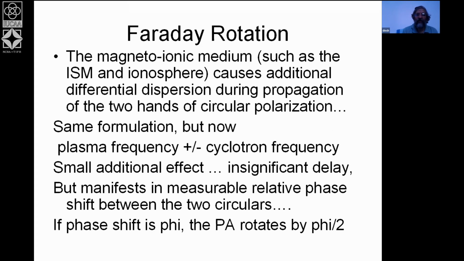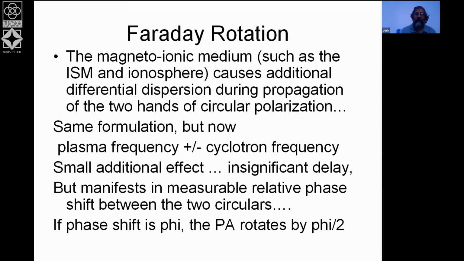So you can choose the circular polarizations. The reason for circular polarization is that it has a sense of rotation and an equivalent sense of magnetic moment associated with it. So you will find that there are two hands of circular polarization with certain magnitudes and so on. And if the medium offers different refractive indices to two different frequencies, and does so also for the two senses of circular polarization, then the propagation speeds, the group velocities, will be different in the medium for these two hands of circular polarization.